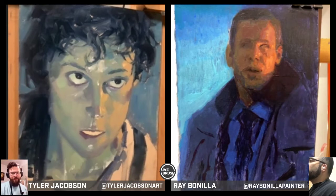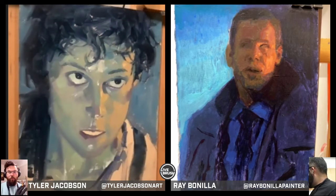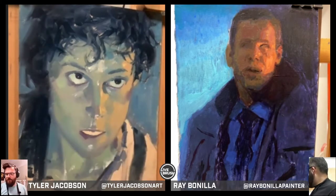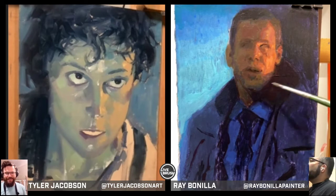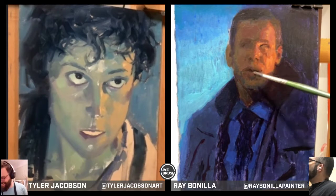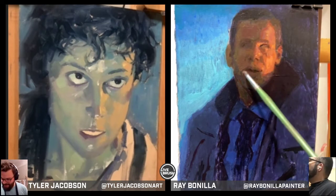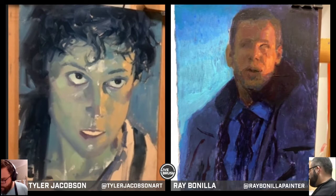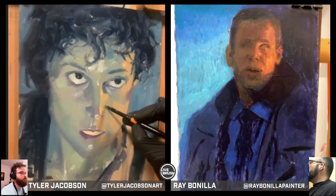But there's a cryptic quality to his instruction. You would ask him while he's painting, what color are you using there? And he'd just point at it on his palette, and it was probably cobalt blue or French ultramarine. He'd just point at it and go, blue, and that was it. He was about the big picture, the macro, not the micro. He was a big proponent of structure and concepts that were medium agnostic, so we could apply the same thing to drawing, painting digitally, watercolor and acrylics. It didn't matter.